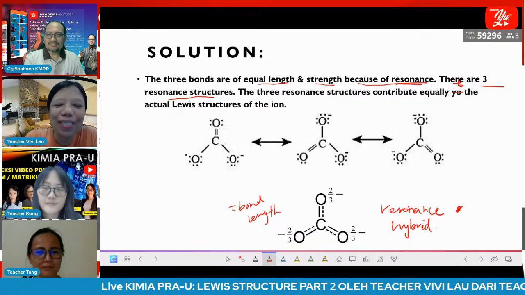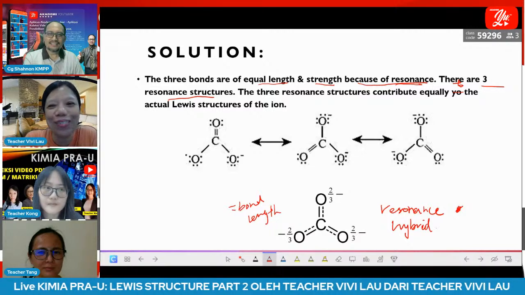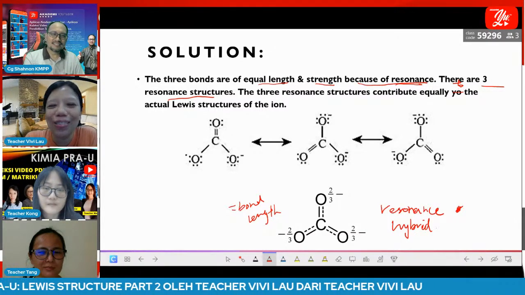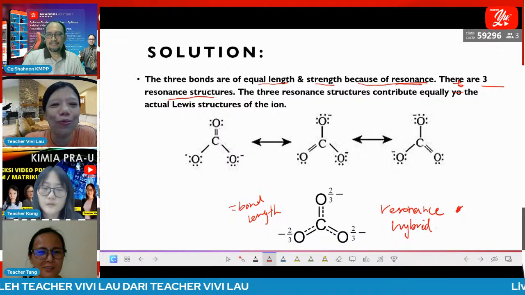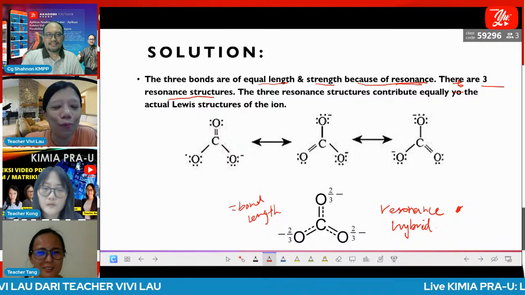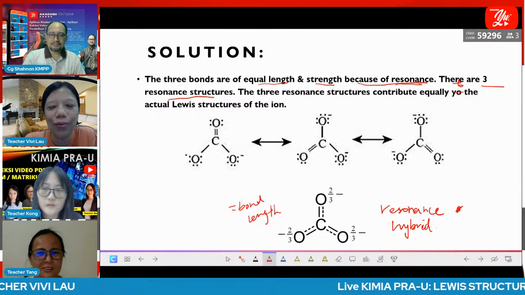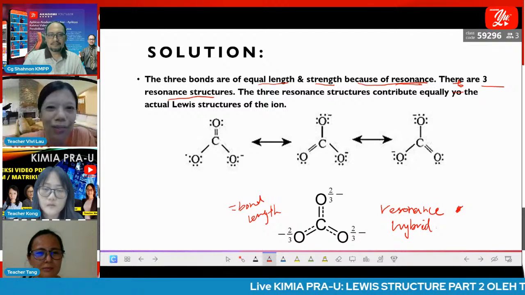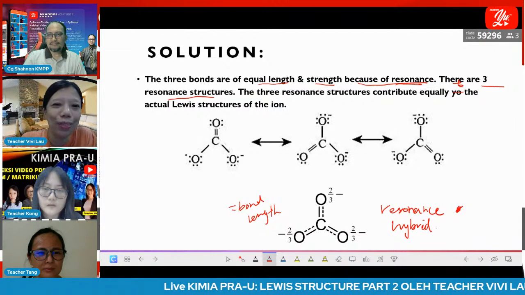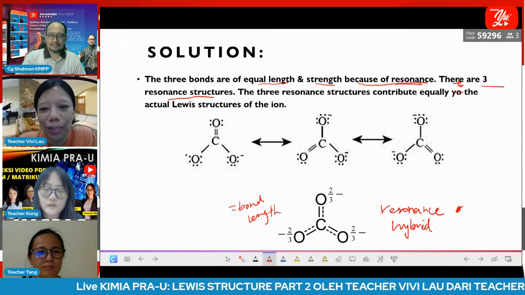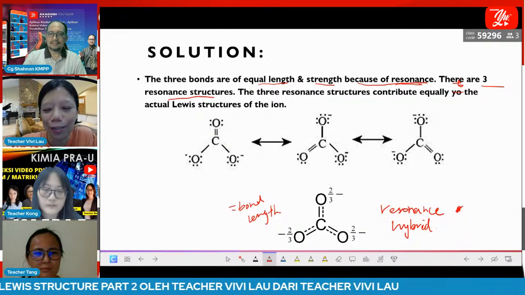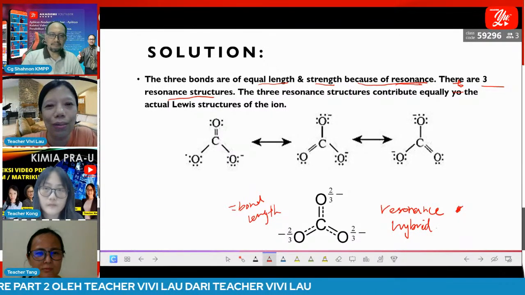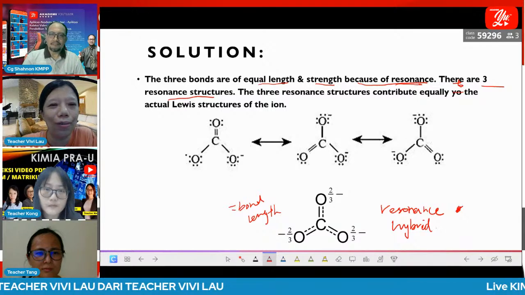Actually, in the syllabus, there is no formal charge for SGPM. Okay, so that's why maybe they are not used to formal charge, but we need to know formal charge. I still teach formal charge because it is easier for them to draw the Lewis structure. Okay, so the resonance also you need to know, because later you will understand the structure of the benzene ring.